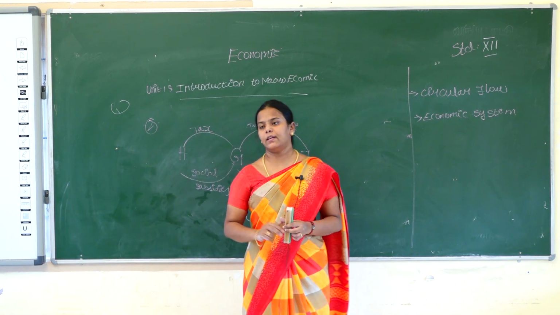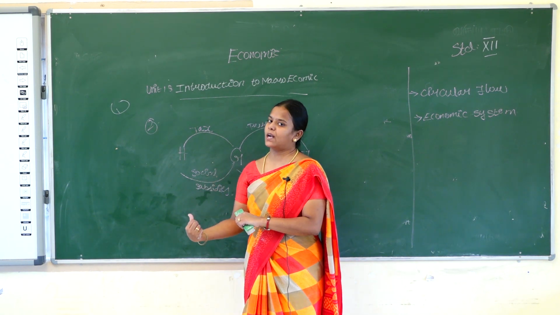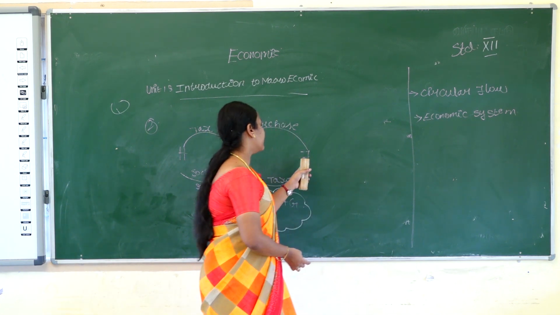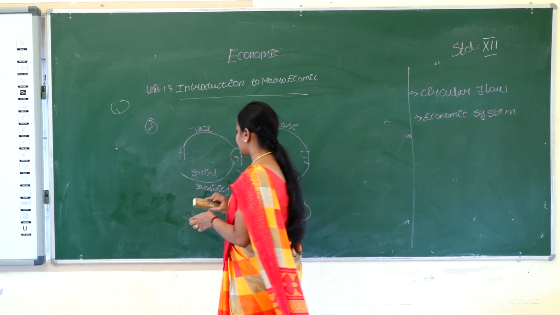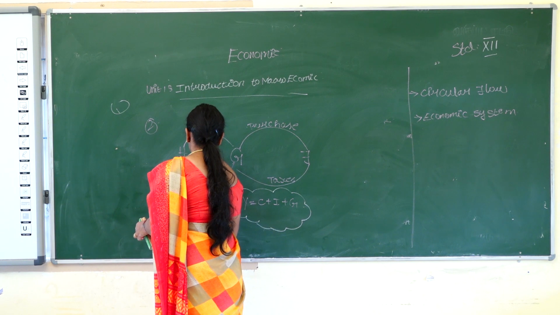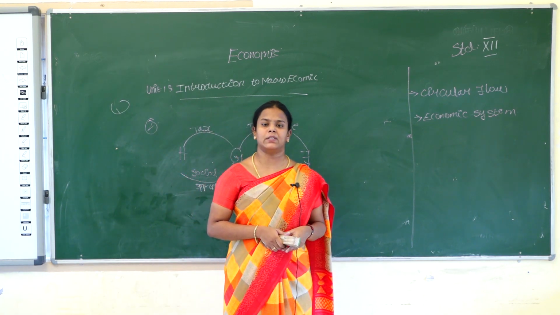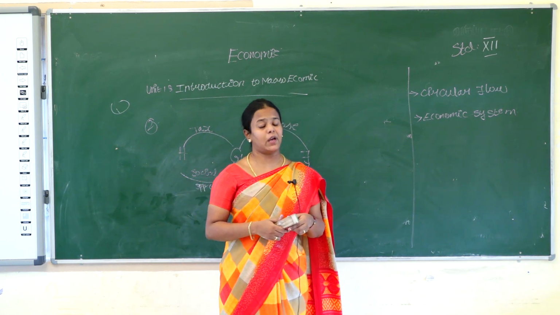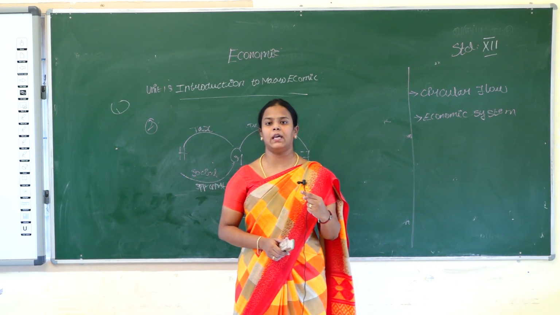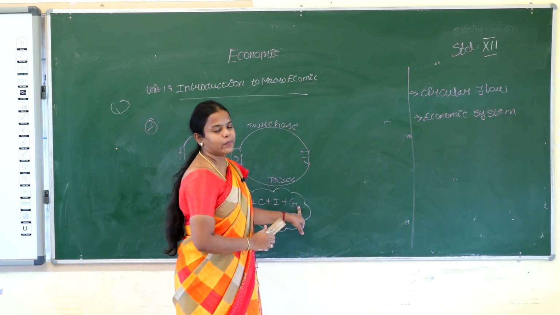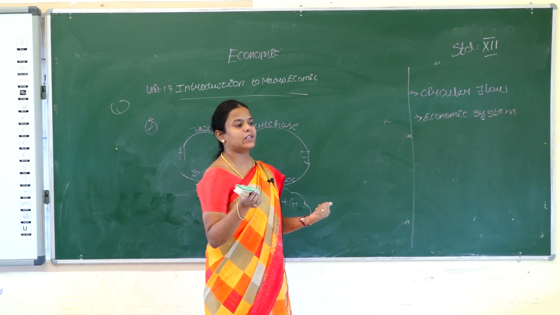Once again, the second sector is about household, government and firm. The household will pay taxes to the government and the government will purchase from the firm, and the firm will pay taxes to the government and the government will allot some social subsidies, or it may be in the form of social transfer, to the household. Social transfer, what do you mean by social transfer, students? It is in the form of pensions, subsidies, etc. to the household. This is the second case, and the equation is y is equal to c plus I plus g. Y stands for income, c stands for consumption, I stands for investment and G stands for government.